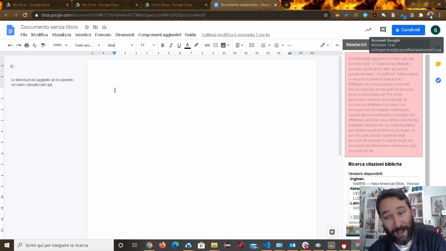the plugin is not going to work if you're logged into multiple accounts at the same time in the same browser session. So if it seems like there was some kind of problem with the plugin, the problem is actually being logged into multiple accounts. So I would really encourage you to use the browser login manager in order to use this plugin, as pretty much any plugin in Google Docs.